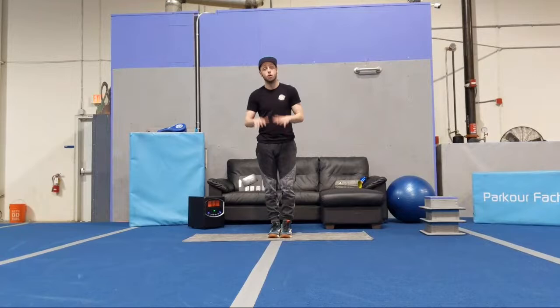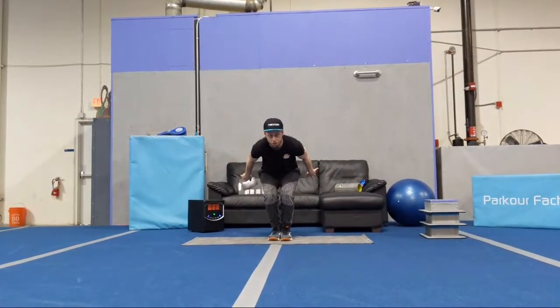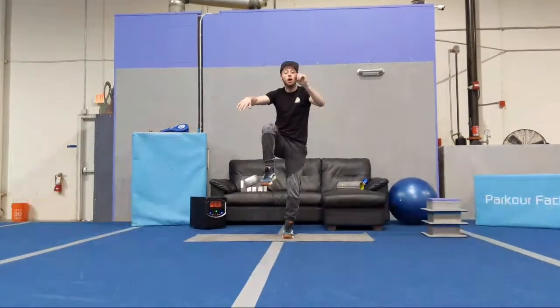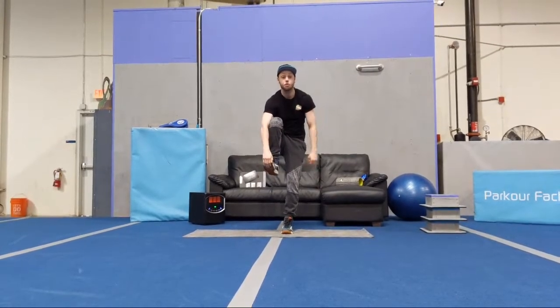So this means we're gonna jump all the way up, pull our knees into our chest, we're gonna hold our tuck, and as we start falling to the ground, we're actually gonna go all the way to the bottom, hands down. So, starting with my hands here, nice and ready, up. Now I'm squatting and swinging down like I would for my precision jump. I'm gonna jump up in place. I'm going to bring my knees into my chest. If you want extra challenge, grab your legs. If you want even more challenge, try and get your hands on the front of your tuck.